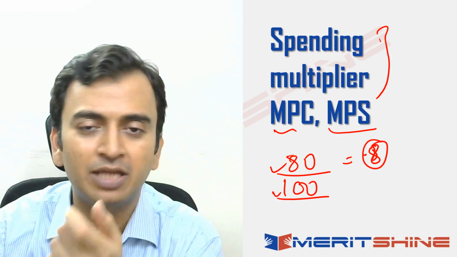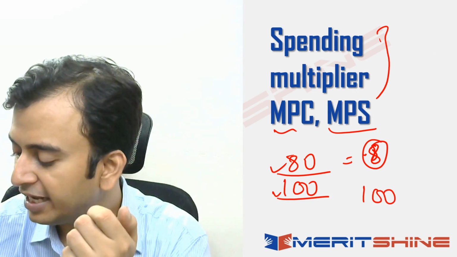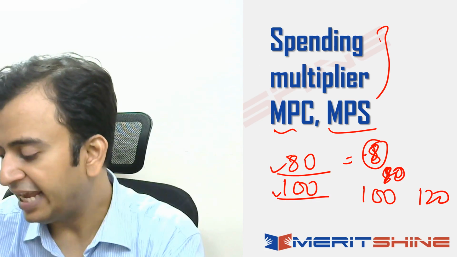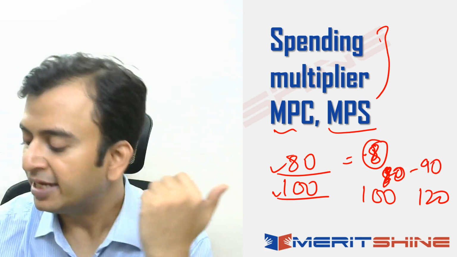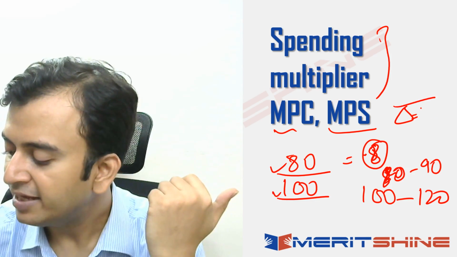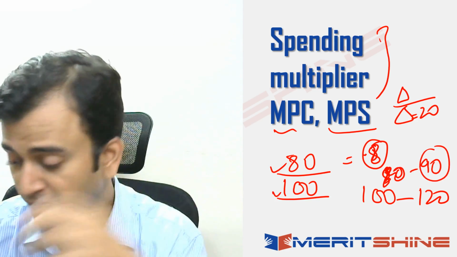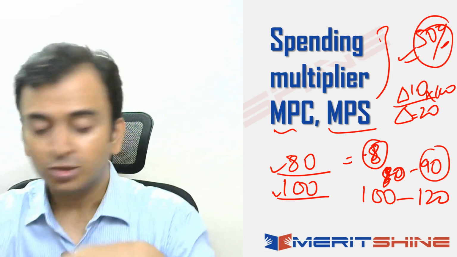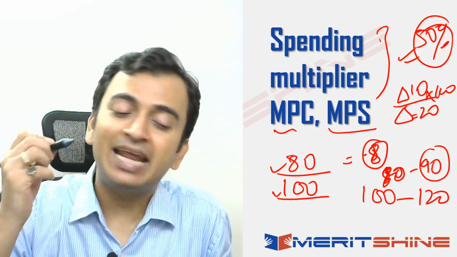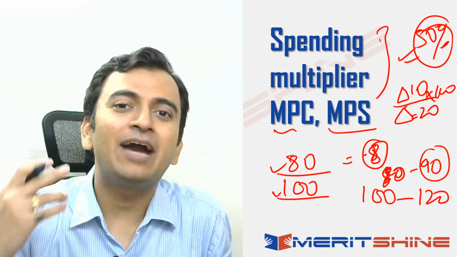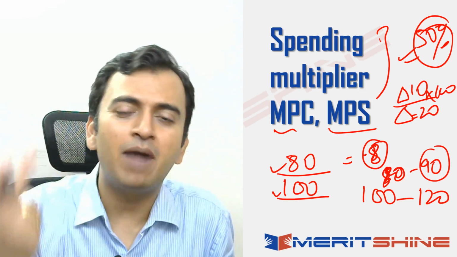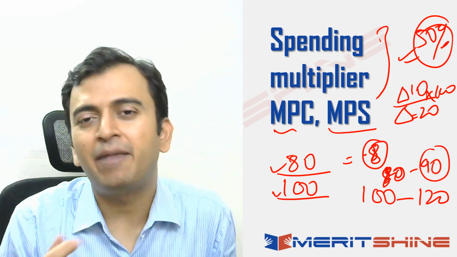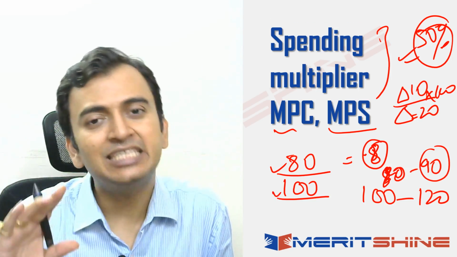But marginal propensity talks about something else. If my income increases from 100 to 120, what change happens in my consumption? If this goes from 80 to 90, you take the change in income, which is 20, and the change in actual consumption, which is 10. So your marginal propensity to consume is only 50%. Though your overall propensity to consume is 80%, in economics we always talk about marginal, we never talk about absolute. So marginal propensity to consume is per increase. If I increase my income by 1 unit, how much will I consume out of it? That's the marginal propensity to consume.